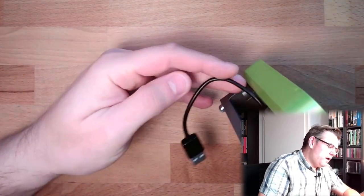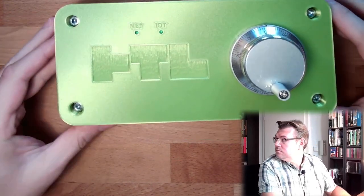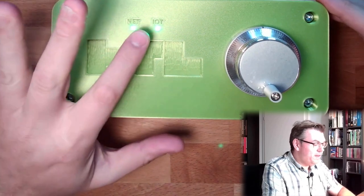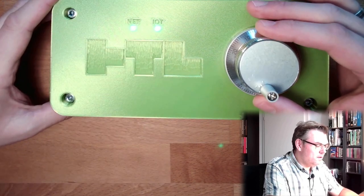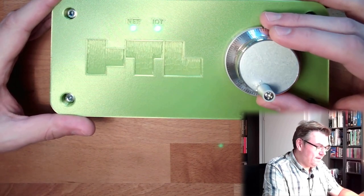I've also bought a very short cable, so I should be able to plug this in here. Already plugged in. There's nothing outside. Oh, we are connected to the net. I've also improved already a little bit the IoT LED. Every time it sends data, it will blink. So it is sending data. It's indeed sending data.